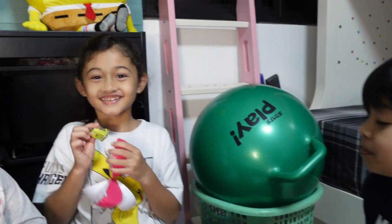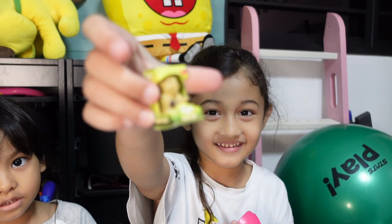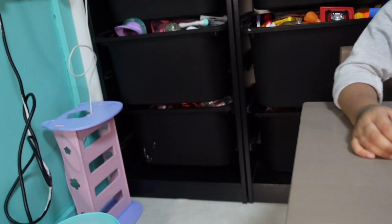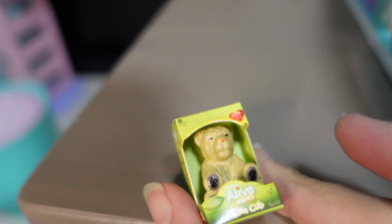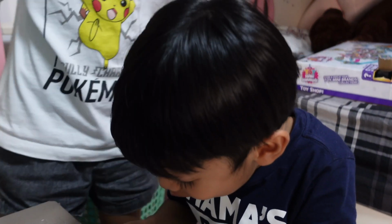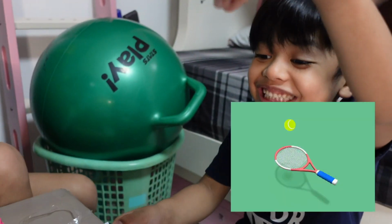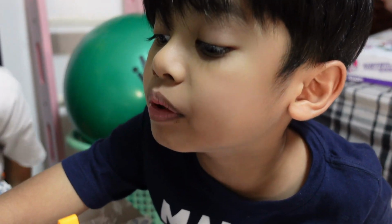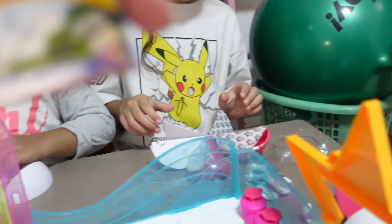What's that? Oh my god! What is it? Is it SpongeBob? What's that? It's a llama. Llama? Let me see. Hey guys, your turn, bro. I open this part. Oh! Tennis! Oh! Okay, I put it at the shop. Wait, Raza, it's my turn.